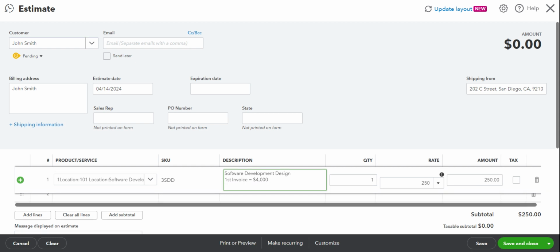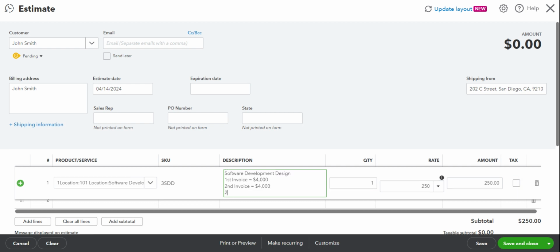And for the second invoice, you can include more details, the terms, whatever you want to set up, you can just write it in the description. That way your client will see it right there. So this one is the third. And this one is upon acceptance.